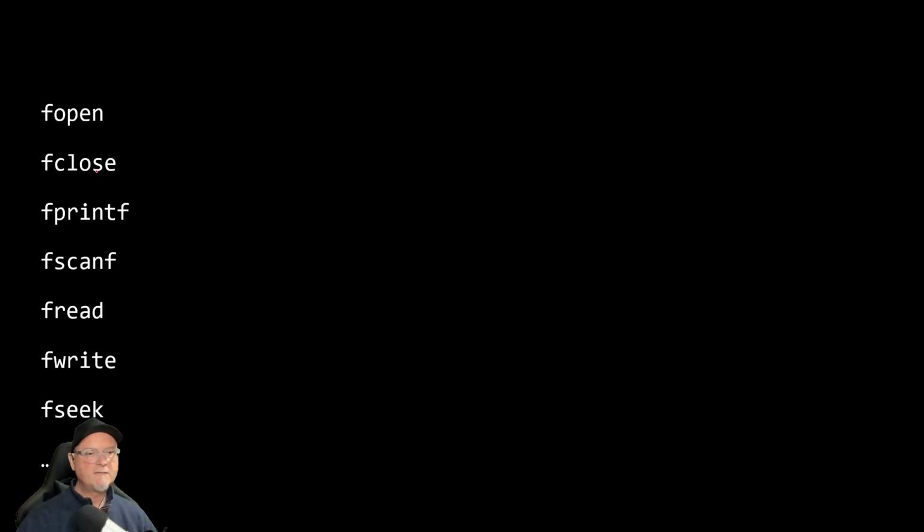That's fopen, fclose, fprintf, fscanf, where we scan through the contents of a file, fread, fwrite, fseek to look for something in the file. And when we're looking at these functions, there's a series of demonstrations in the phone book files.